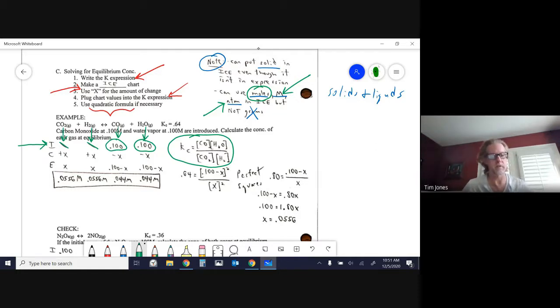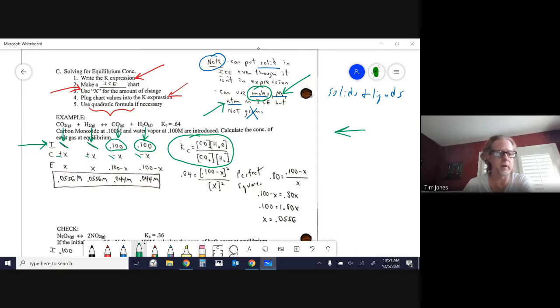And then calculate the concentration of each gas at equilibrium. Well, since I only have product right now, this reaction has to go in reverse. So I don't need to bother with that calculation that I showed you earlier, calculating Q, because it's obvious that this reaction is going to go in reverse until it reaches equilibrium. So I plugged in plus on my reactant side because the amount of reactant has to go up. I put in negatives on my product because product has to go down.